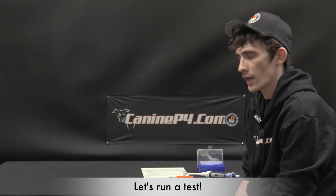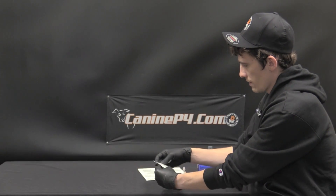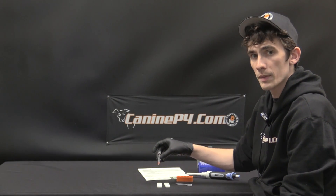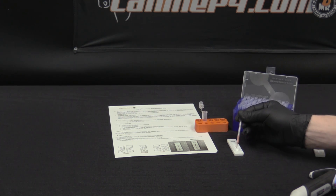Let's demonstrate how to perform this test. You'll find the exact procedure listed as item number four on the test kit insert sheet. First, collect at least 500 microliters of blood and centrifuge it after clotting time — we've already done that step. Now, open the test from the foil packaging and place it flat on the table. With the serum separated, pull some serum with either the dropper or the mechanical pipette, add it into the sample window, and wait 10 minutes.